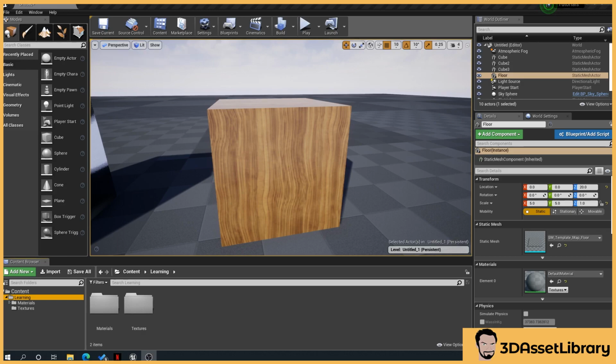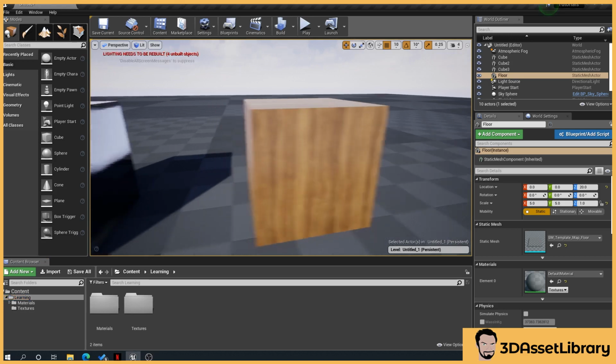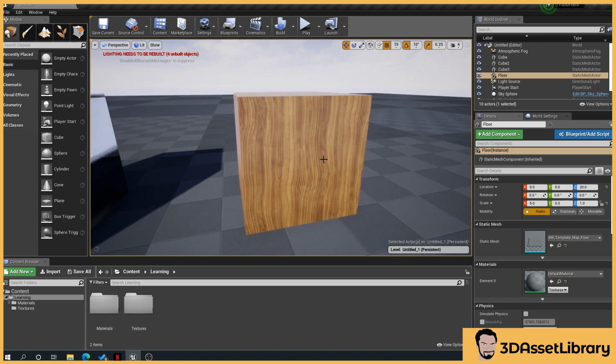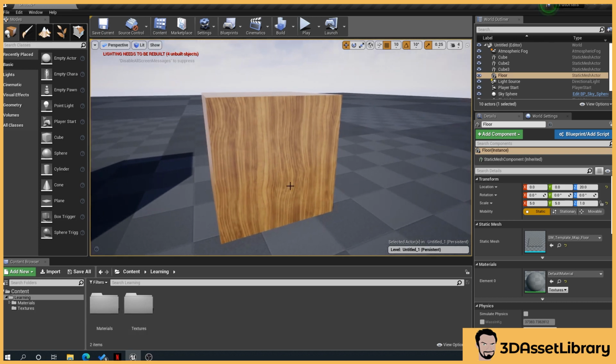In this video, I'm going to show you how to adjust the brightness, color, etc. of an imported texture inside Unreal. Now, obviously in an ideal world, you want to get this right outside of Unreal, in your Substance Painter, Photoshop, whatever, but sometimes you can't do that.